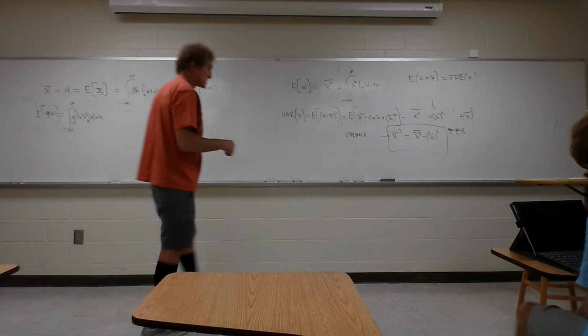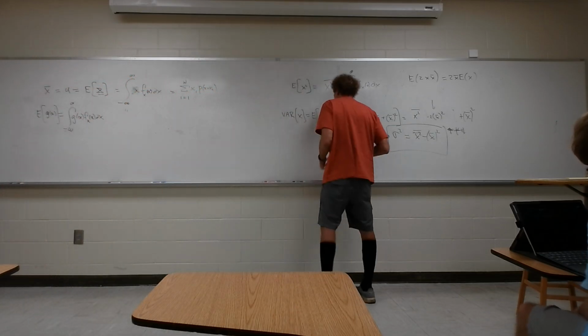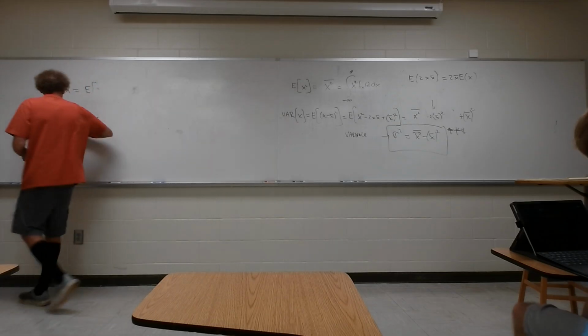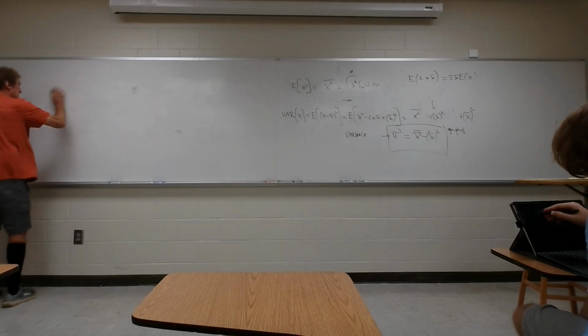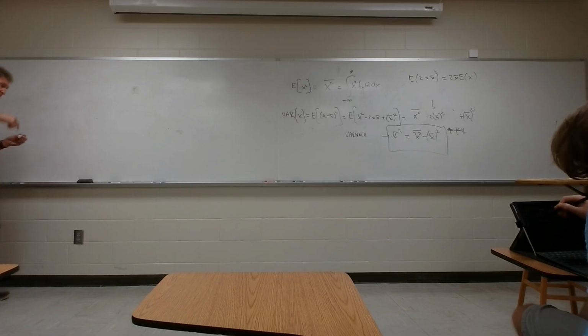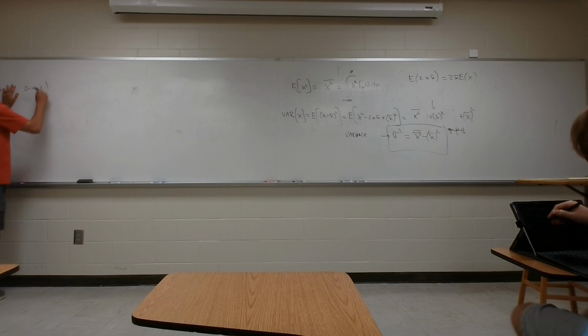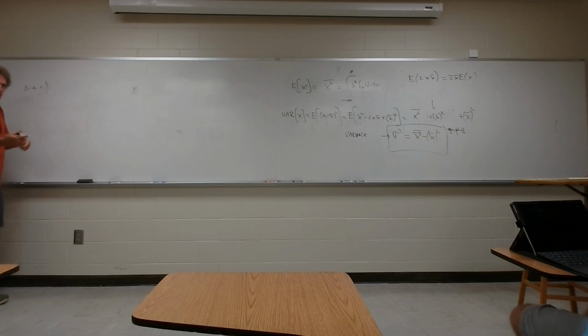I've got to erase this. I'm going to apply it to this problem. In order for me to do 2-4.1, I need the probability density function from a problem in section 2-2. How many tried this problem? I think I put it up there, right? If you haven't, please be attentive here. So this is problem 2-4.1. Now, I'm going to give you the density function from the earlier problem, so you don't have to go back and calculate.